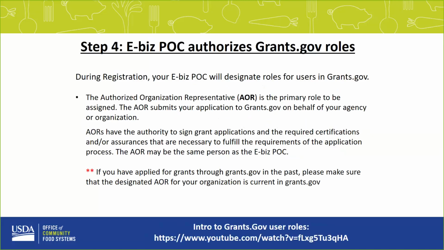Another reminder, DUNS, SAM, and Grants.gov systems are not F&S systems, which is the part of the agency that we work for. So it's important that you actually reach out to those systems directly if you have questions, rather than reaching out to us through the contact information that we provided on these slides and in the RFA.